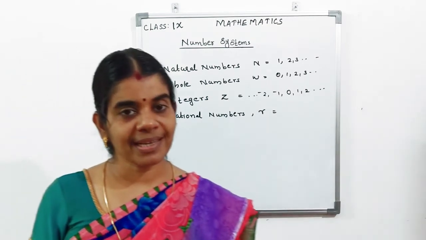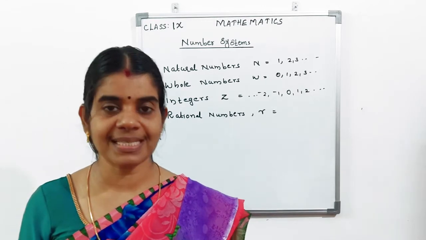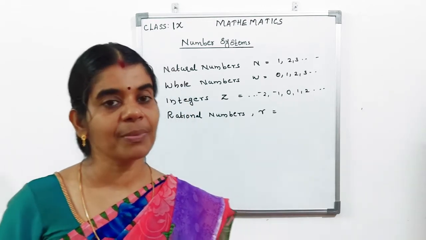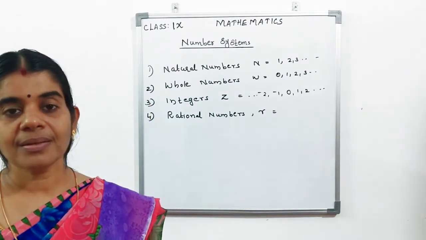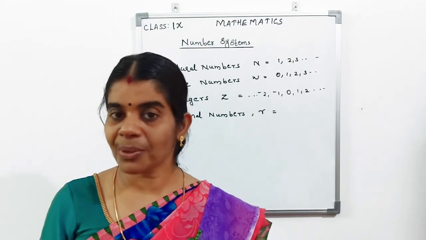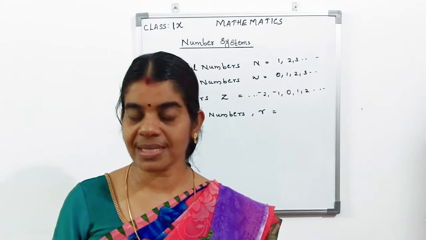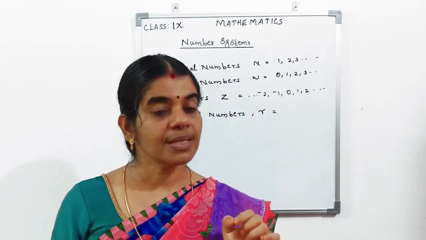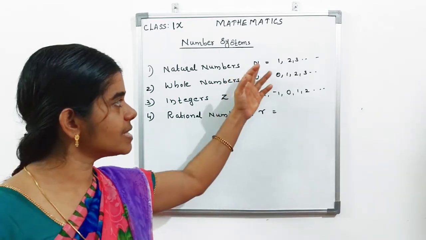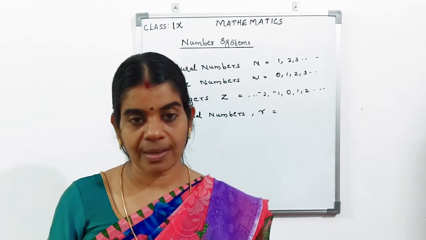We are going to start a new lesson today, number system, our first lesson. As the name itself suggests, we are discussing numbers. Which types of numbers do you already know? Natural numbers. You already know that counting numbers are known as the natural numbers. Therefore, the smallest natural number is 1. We can represent N = 1, 2, 3, and so on. That will be the natural numbers.